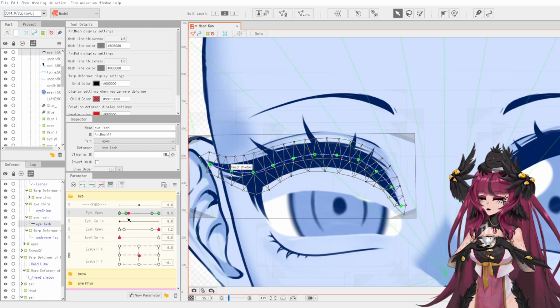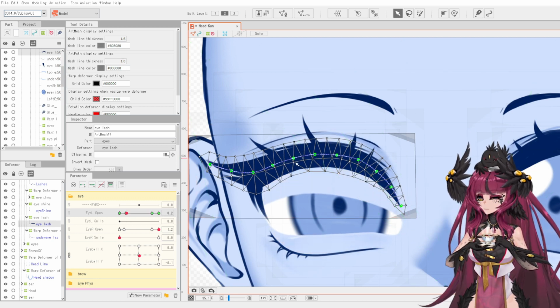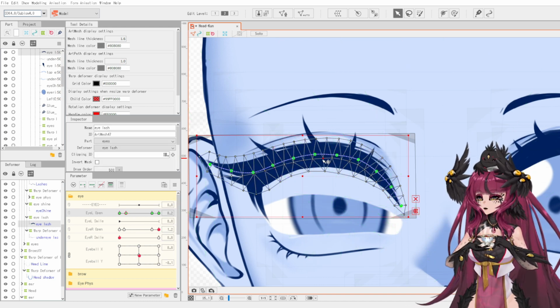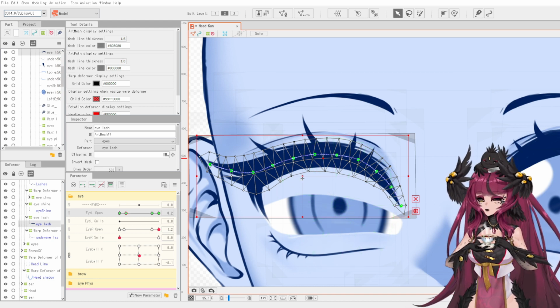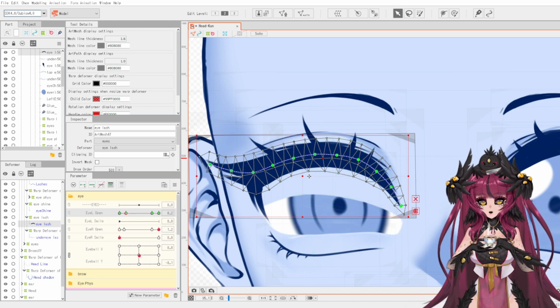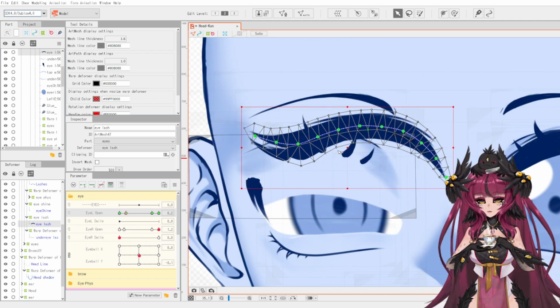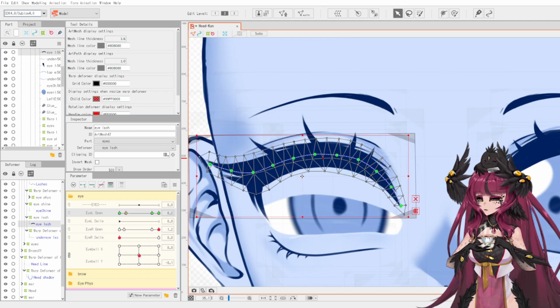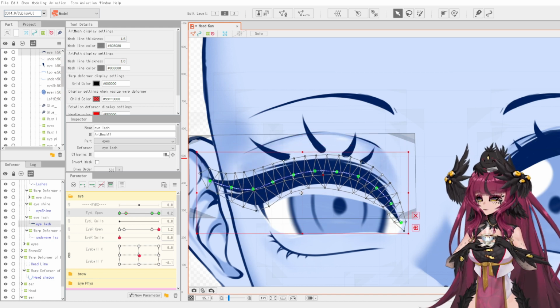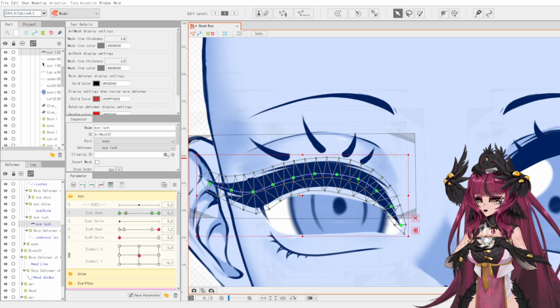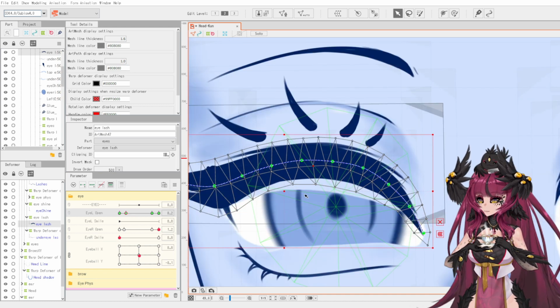Now that we have that done, we're gonna move on to lining it up with the relax phase. We're doing the exact same thing. What we're gonna do is select our top eyelash. You'll see a red square in the middle, like this red outline of it, that allows you to just grab the piece and move it. I like to grab the center when I'm doing this, and I will smooth the eyelid down until the two ends, so the corner here and the corner inner, line up pretty close.